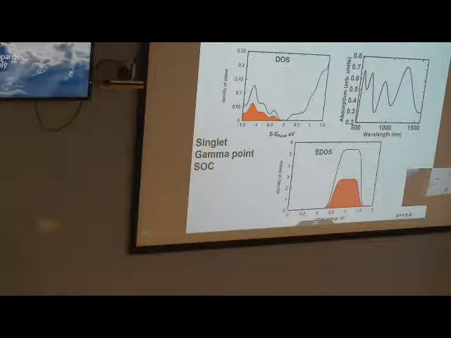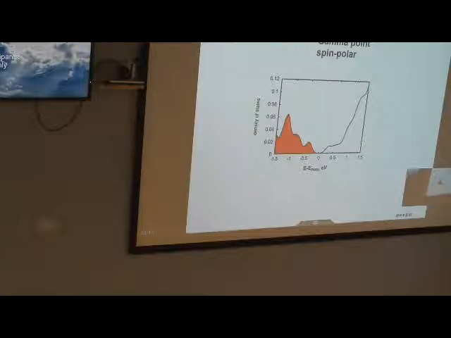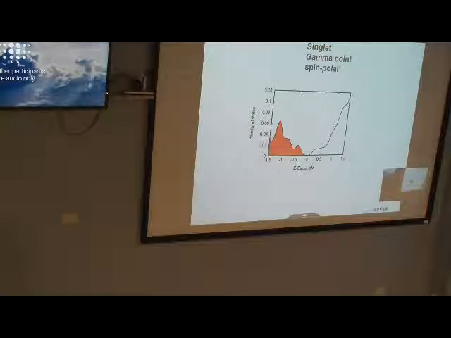Thank you. So E stands for excited. Can I go ahead? And this is, yeah, singlet state at gamma point, spin polarized. We had a question about the same thing against the broadening. So the broadening parameter is high for all of these densities of states, not for all. So wait. Can we stay here?